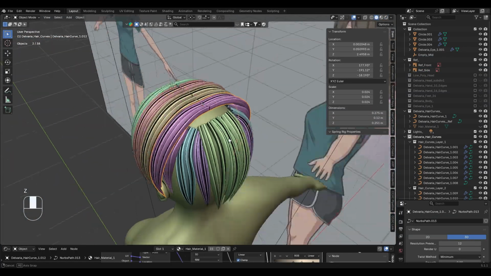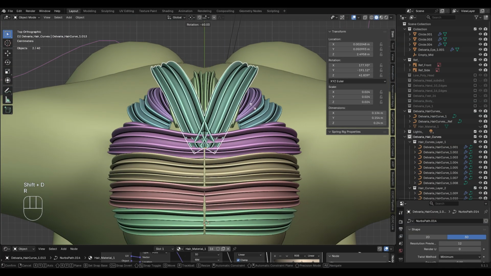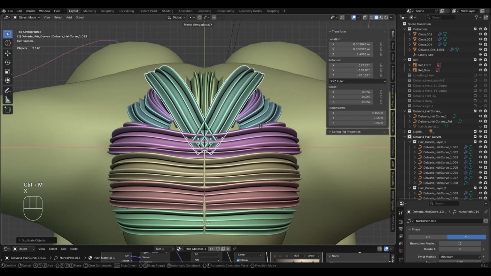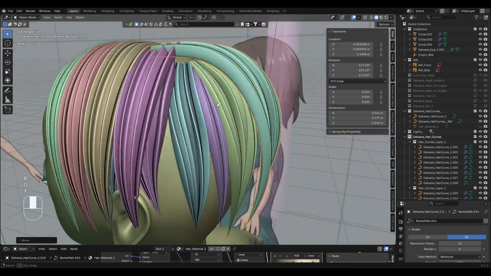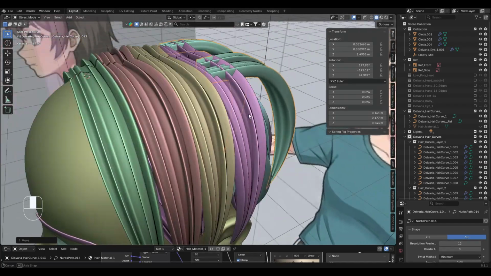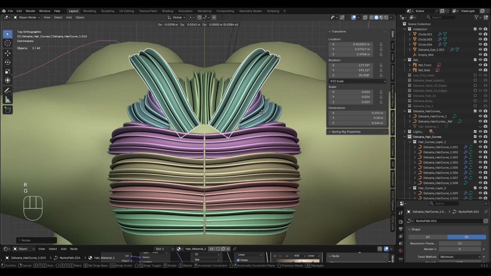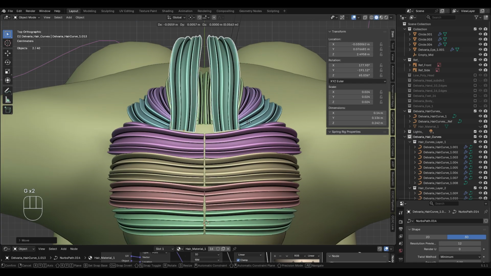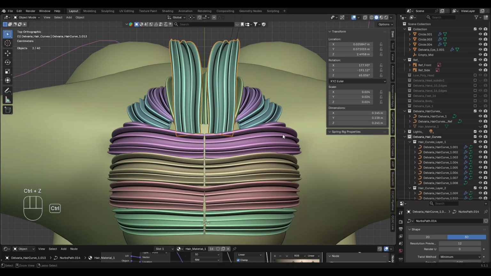Obviously we have to cover that thing here. So duplicate, rotate it. Wait. Let's mirror it on the X. No. Let's move, and then how can we use it the other way around? Is from here. Okay, let's try to move it this way. Okay, so how can we mirror this?